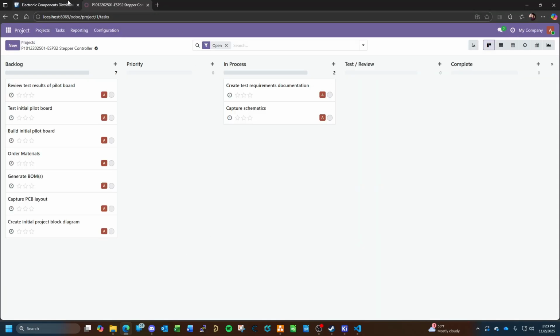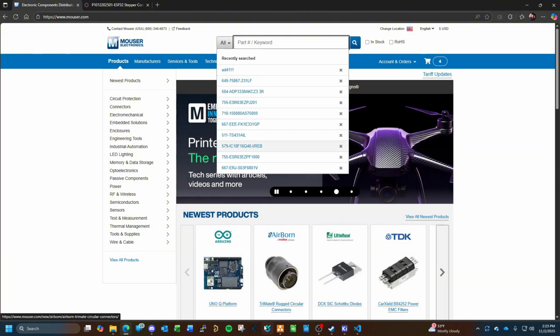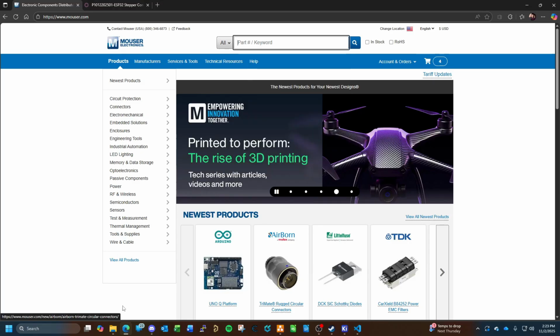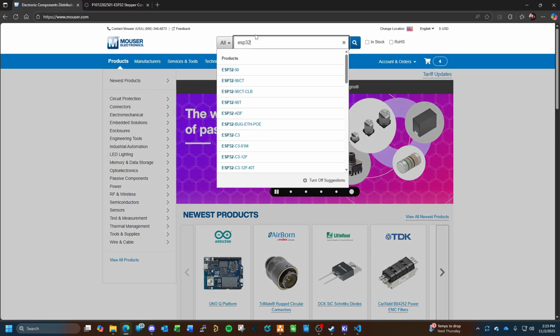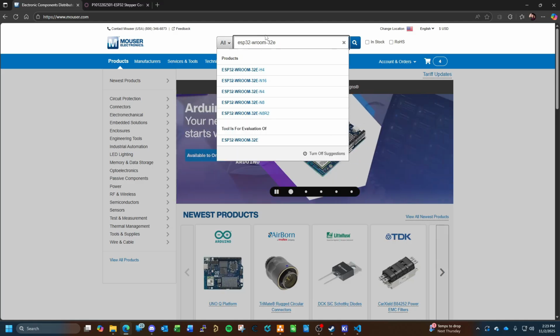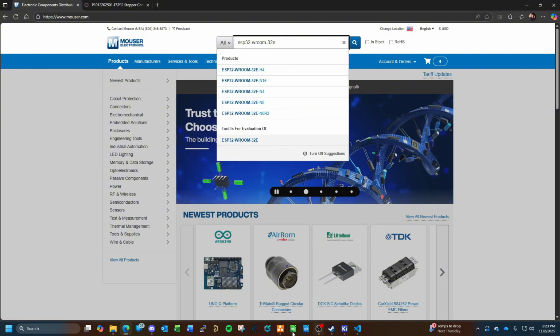So we know the ESP32 is not in there. So we know we're going to use the ESP32-WROOM-32UE-H4.